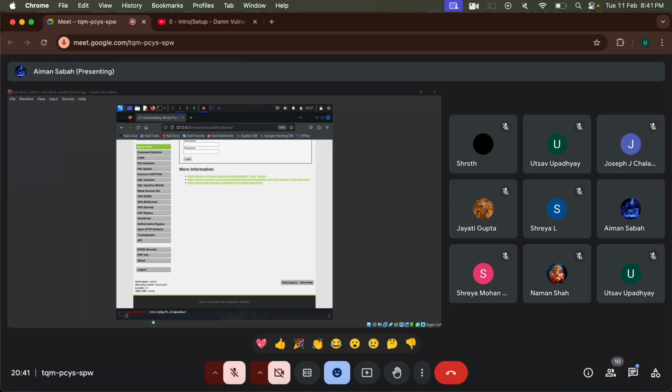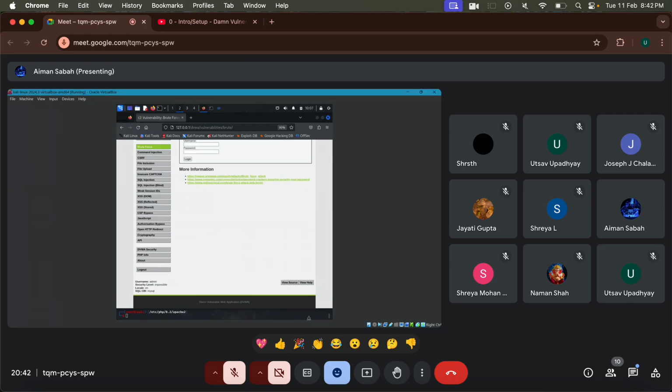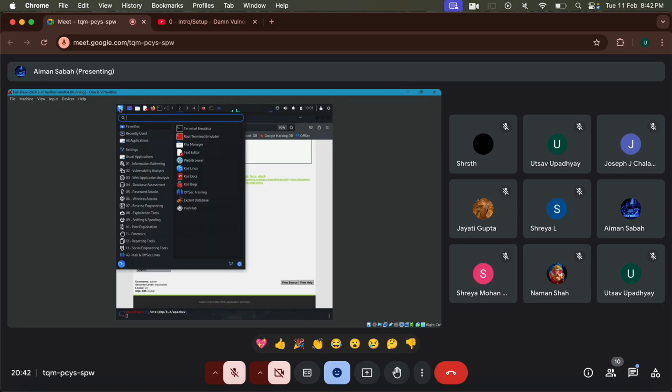So now we'll be setting up FoxyProxy, which is basically a proxy for your Burp Suite. Now, the reason why we are using a proxy is because DVWA is a vulnerable app, and I know we are using it on a virtual machine, but still, for extra security, it is advisable to use a proxy server. So there are two ways for you to use a proxy server.